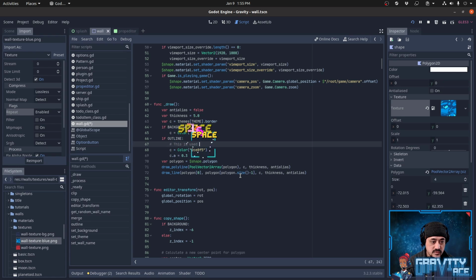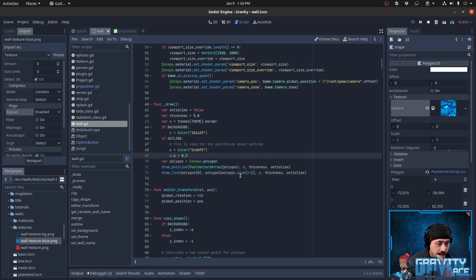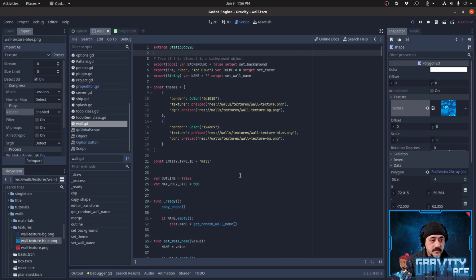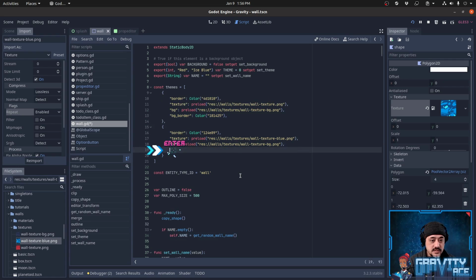This is used for the paintbrush outline. This should be a property as well. Let's do BG border and like that.